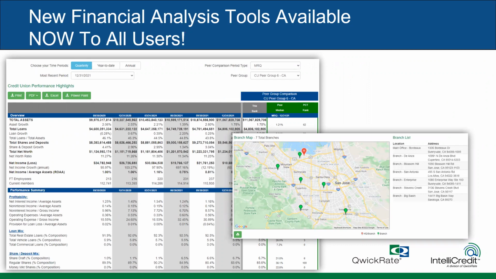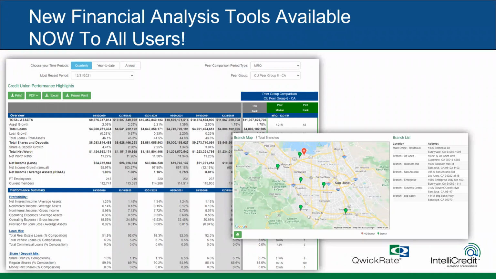We start by default by using your NCUA peer group. NCUA is pretty straightforward, right? They put you in peer groups 1 through 6, and it's just by asset size. So if you are 50 to $100 million in assets, you are in NCUA peer group 4, right? And so we start with that, the NCUA's definition, and then we allow you geographic specificity. So you can say, I want to look at all the peer group 4 credit unions in the United States. That's my peer group. Or I just want to look at ones in Wisconsin, or just ones in the Western region of the country. So you have some flexibility there.